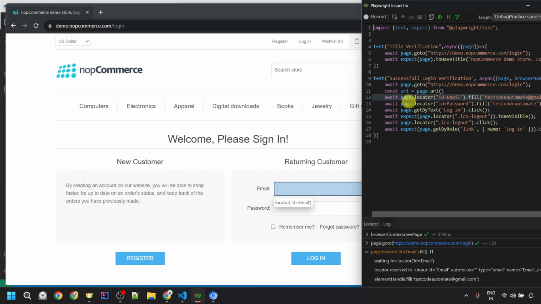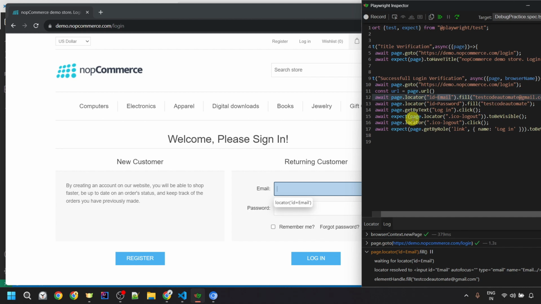We are just taking the value of the URL into one variable. So now at line number 12, what it is doing is entering the email ID value into this email ID text box. Here in the browser, this email field is automatically getting highlighted because we are at line number 12 in the Playwright Inspector. On this email ID field, it is going to enter this email ID value, which is testcodeautomate@gmail.com.